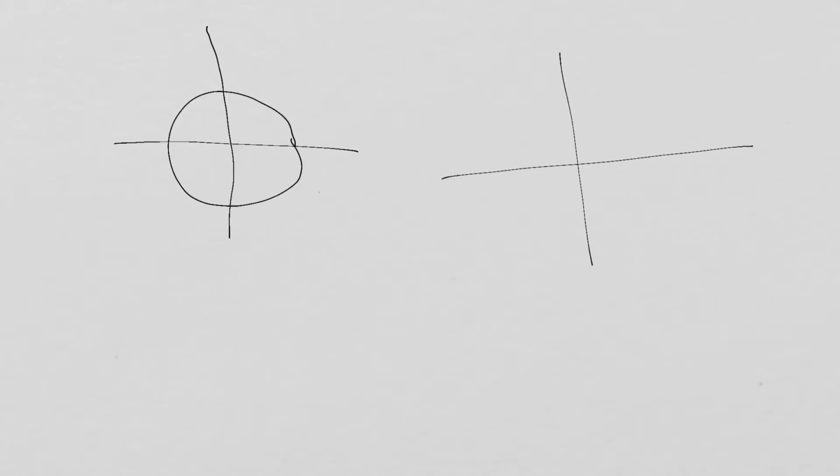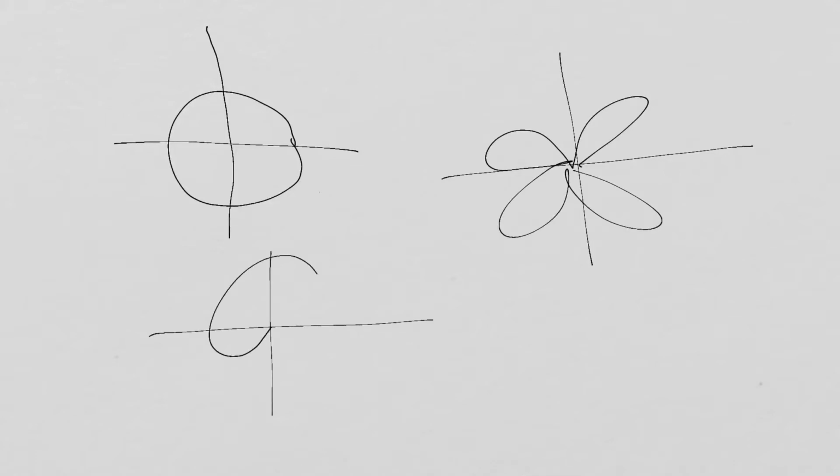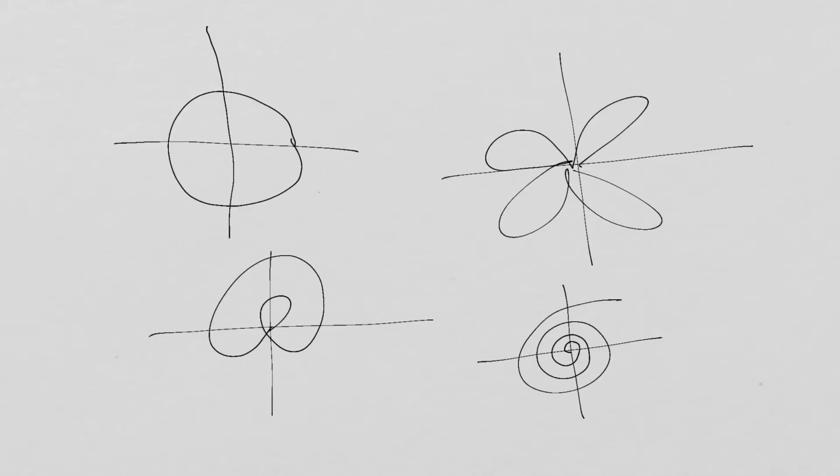Sometimes we had an equation, which could have been a circle, or we saw a bunch of other things, like roses, cardioids or limacons, and maybe even some things like spirals. These types of equations we could not write out as functions of x or functions of y, or pretty much functions of a single variable for the entire picture. Maybe for parts of the picture we could.